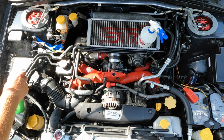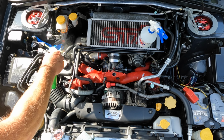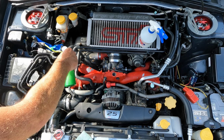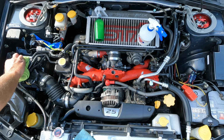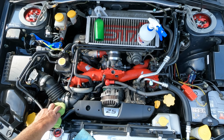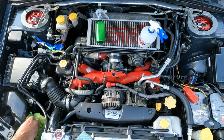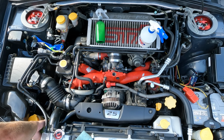And now, finishing touches. So we're going in with Perl on all the plastics, hoses, rubbers, etc., and obviously staying away from anywhere it shouldn't be. But it just gives you a nice gloss, a little bit of protection, a little bit of hydrophobicity and UV protection as well. So, all good.